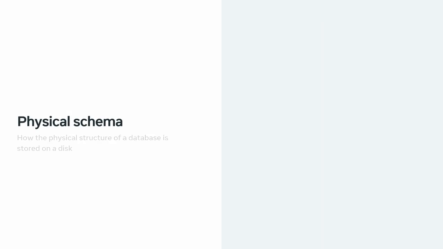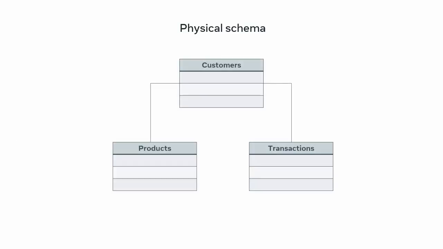Physical schema is how data is stored on disk. In other words, this involves creating the actual structure of your database using code. In MySQL and other relational databases, developers use SQL to create the database, tables, and the other database objects. For example, you can create a physical schema for an online store database by writing SQL statements to create tables for customers, products, and transactions. However, physical schema creation could differ slightly between different database systems.